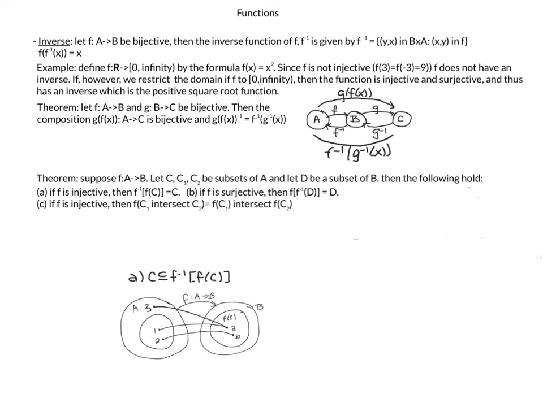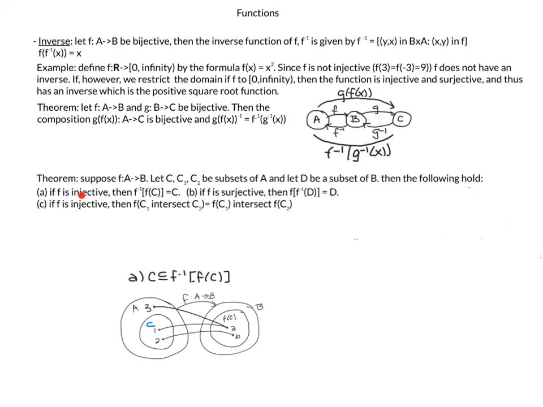And we had done a drawing that explained why it wasn't necessarily equal, and that was because here, if C is equal to the set 1, 2, then we can have the image of 1, 2 might go to A and B. But there could be things outside of our set C that also maps to the image of C. In other words, here, this 3 could map to the image of C, in which case, when we take f of C, we get this image here, AB, and then when we go back to the pre-image, we might get an additional element, which is why C was the subset.